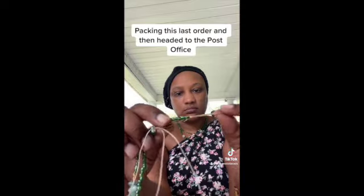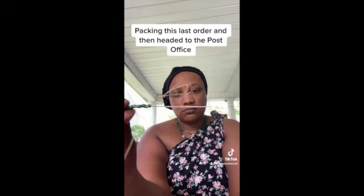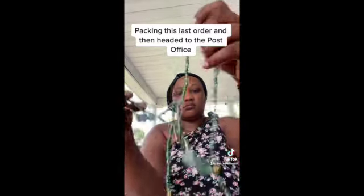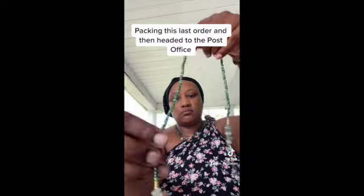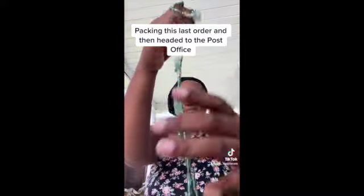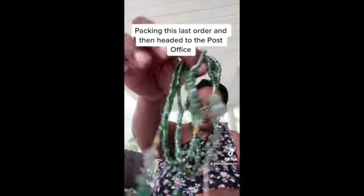And that end is to secure your beads when you tie. The one end you're going to have loose so you could tie your knot. And the other end is going to be to hold your beads so that you don't drop any on the floor. You also get tie-on instructions with all of your order. And you can just see the symmetrical design on the Prosperity Aventurine waist bead.